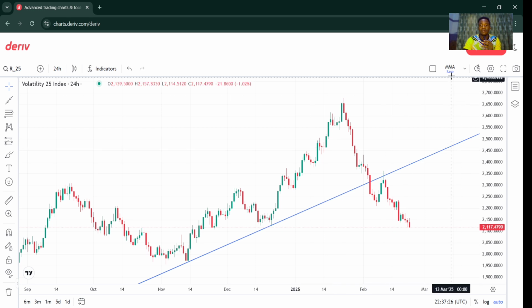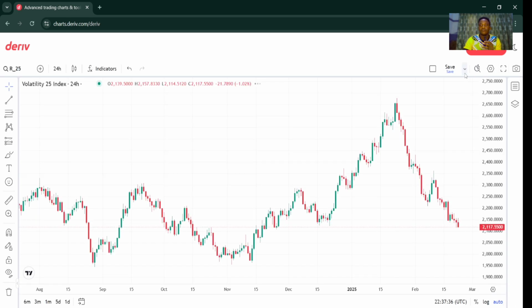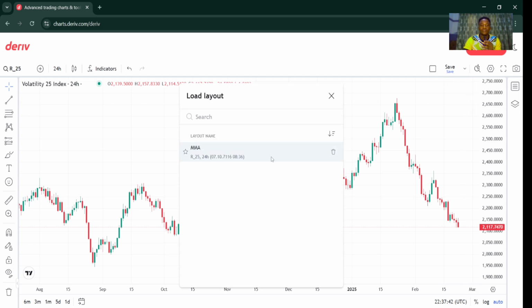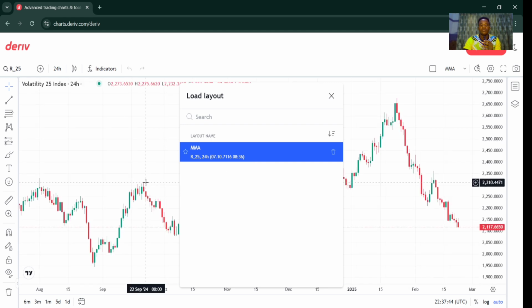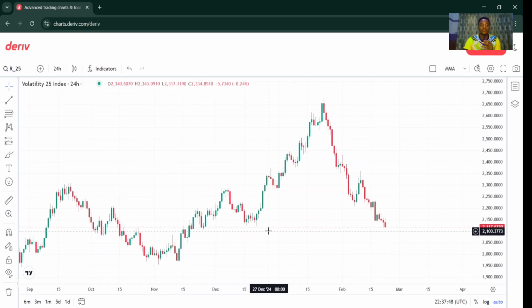We have not clicked on save, we just saved the layout with MMA. Since we saved already, we have a layout there. So we go to load layout, then click on MMA. The line we made is not appearing again. It has disappeared because we did not click on save.